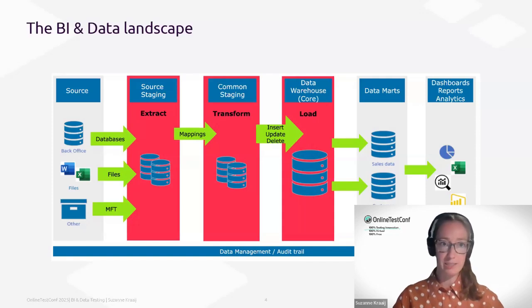So the extract goes to a staging environment. That's a one-on-one extraction. That's data as is. Now, here in the picture, the transform is shown as a different staging environment, but that's not always the case. More often we see that the transformations are being done as the data is being loaded into the data warehouse.